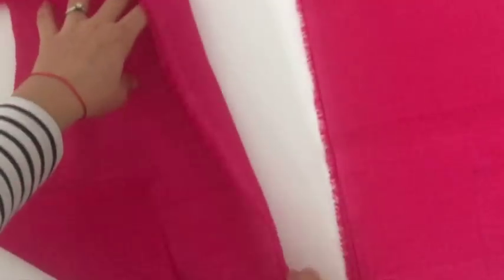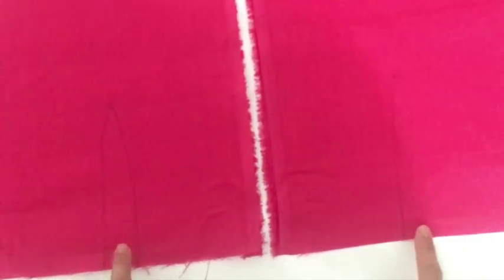This is my back panel. This is one side and this is the other side. I'm going to attach the zipper in the middle. First, I'll make these darts. I've stitched these darts. So it is looking like this.